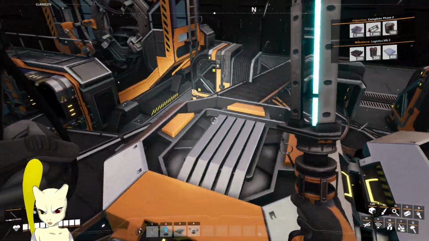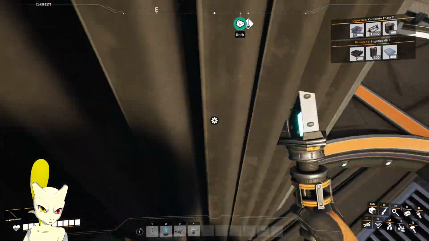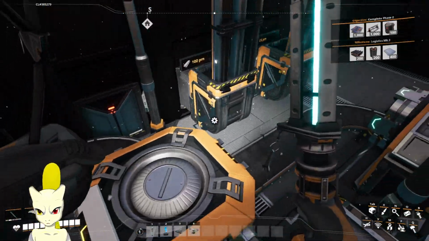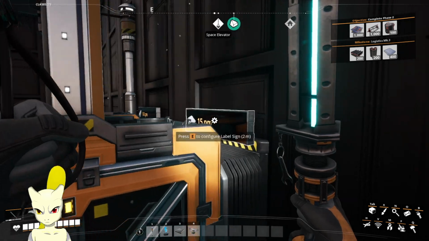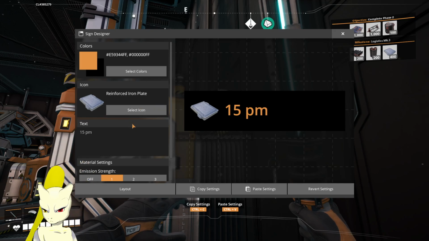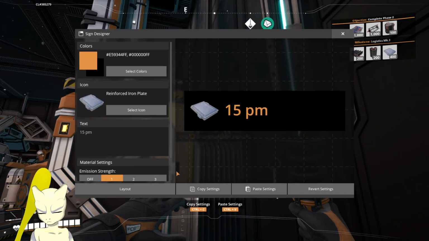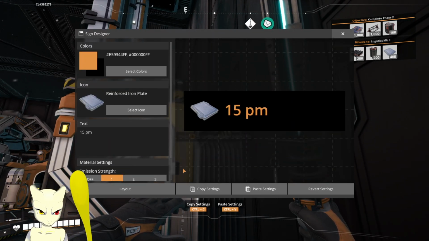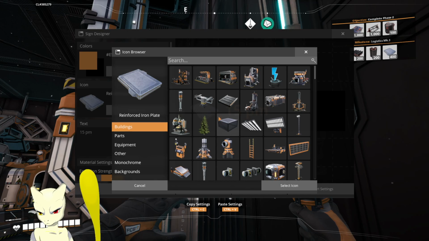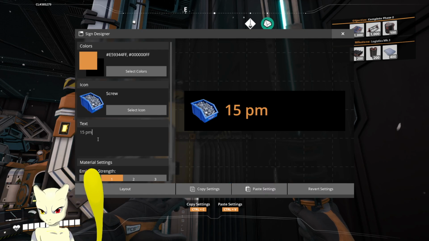So, now I have to somehow get 500 screws per minute into here with only Mark 1s. Parts, screws.